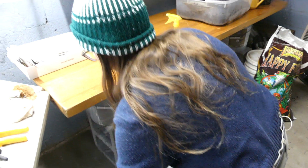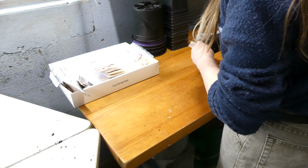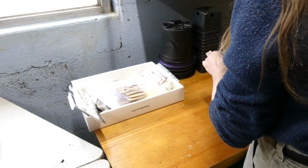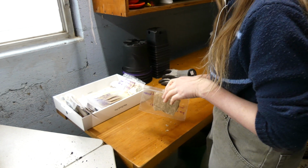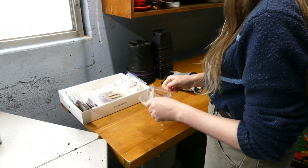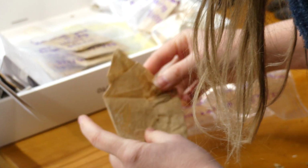So we're just going to sit that there because it's probably going to be a multi-thing. But I think the gloves were just needed for that one. I think the rest of them were just kind of dried out and slight mold rather than biohazard level. So this one might be a little bit moldy too.